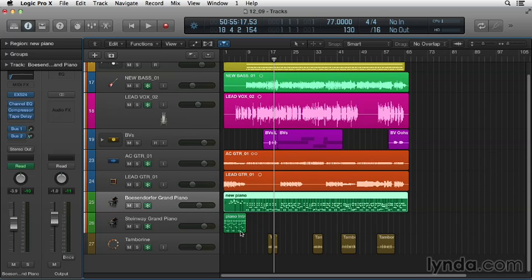So for bigger mixes, conserving processing power using freeze tracks might be an essential part of your workflow, and it might make it work better for your computer if it's struggling to hold up with all the awesome software synths and plugins you've got going on. Really, processing power is your only limitation when it comes to working in Logic, and freeze tracks lets you work around that limitation.